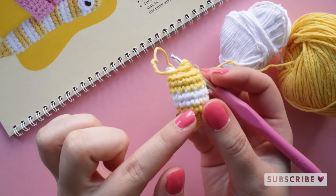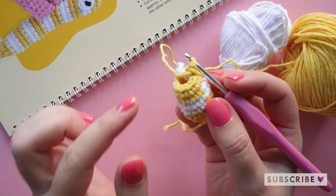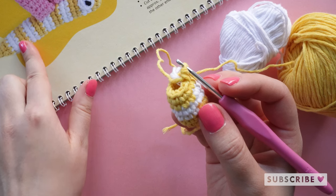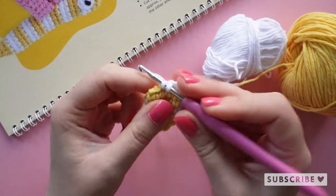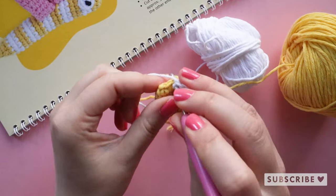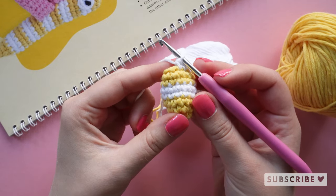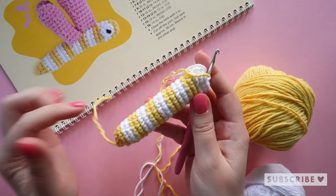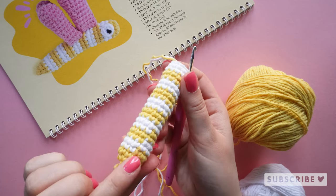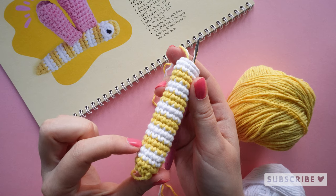And we will continue with the stripes, making 1 single crochet in each stitch all the way around until we have 1, 2, 3, 4, 5 white stripes. If you are crocheting at the same time you're watching this video, pause here and come back when you have made all the white stripes. So this is how the body should look like after making 1, 2, 3, 4, 5 white stripes and yellow stripes in between with 2 rounds of single crochets.